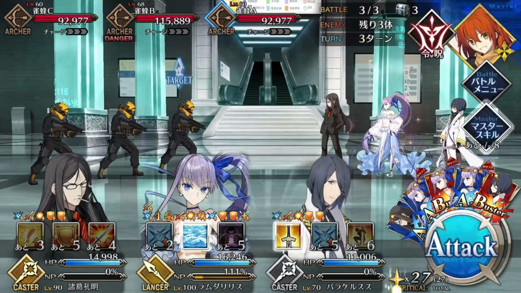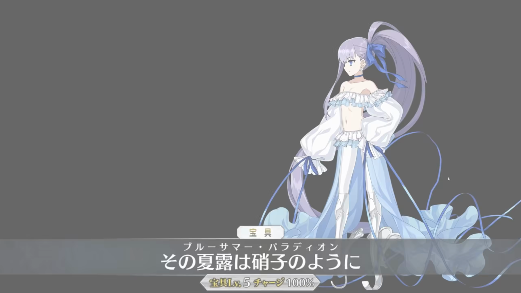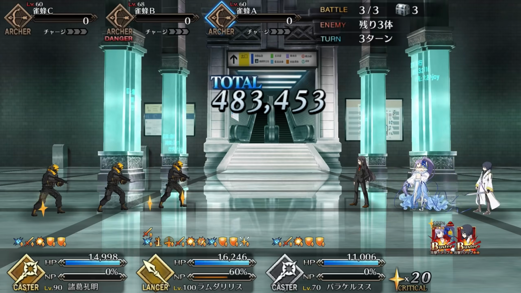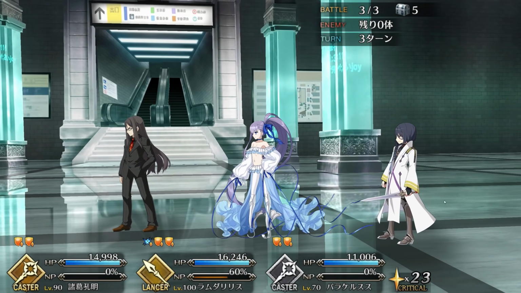Enter turn 3 though, and Melt has no problem looping. She can pull in 40% from Waver and Paracelsus, or Paracelsus can use his first skill in order for Melt to pull in 50%.